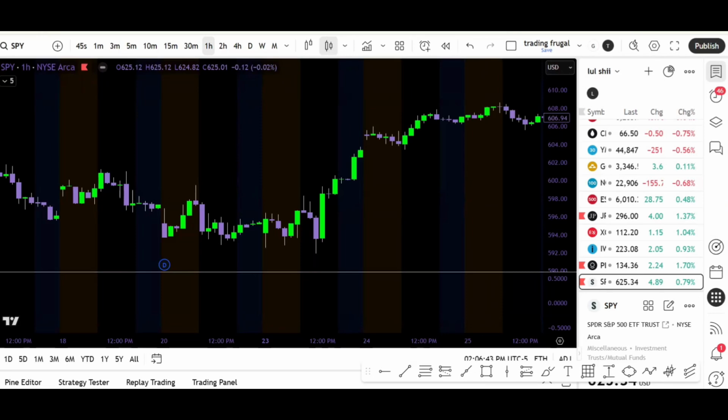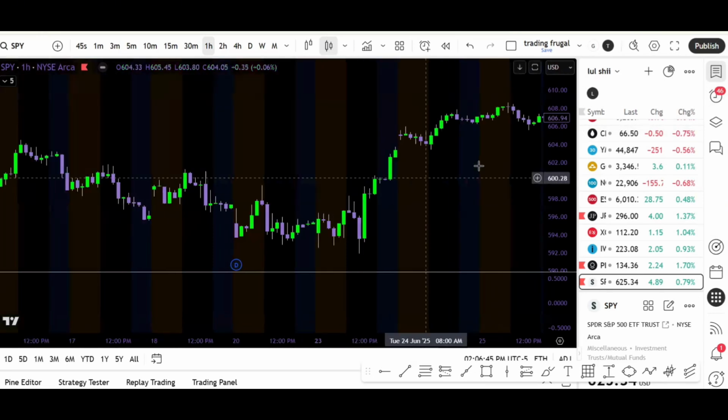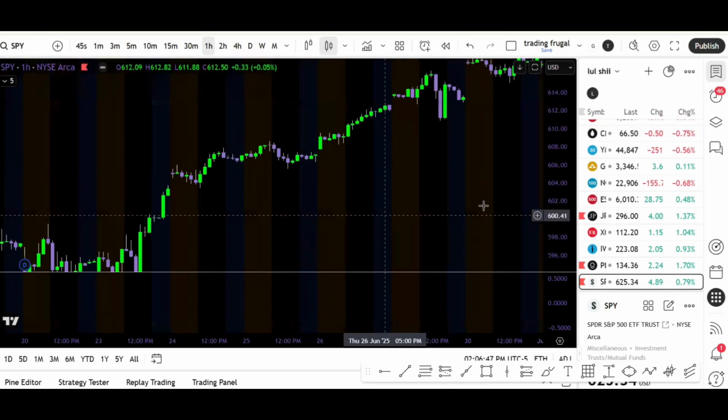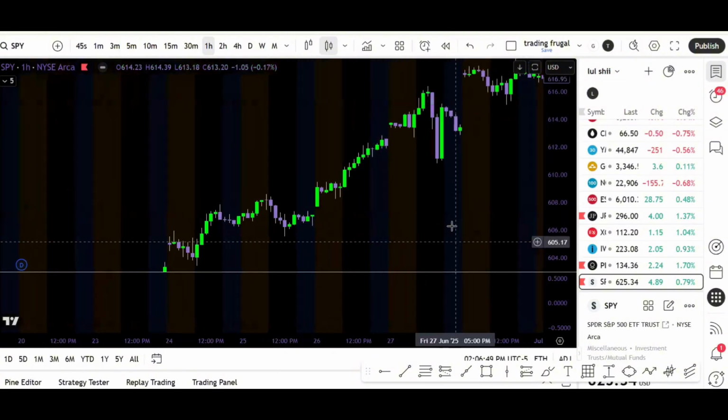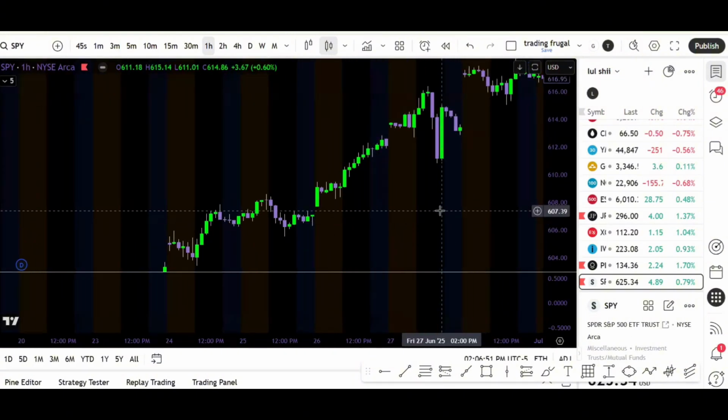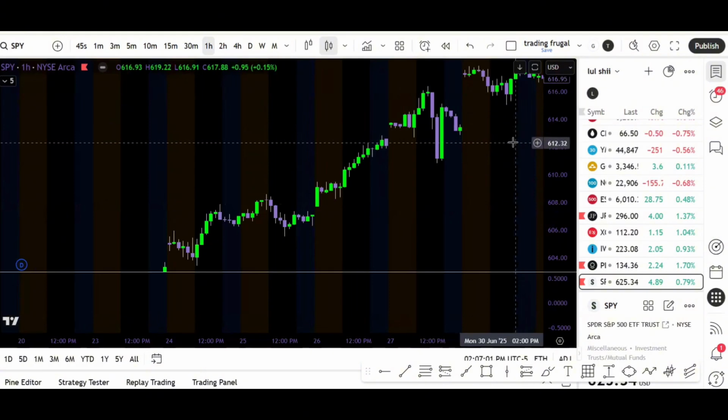Okay, so next, now we're going to talk about charting, because we talked about the candlesticks. You don't really need to know too much, but you need to know enough about the candlesticks. We talked about the most important part: open, close, high, low. Okay, what is charting? Charting is how we read the markets visually. You use charts to spot trends, reversals, and setups.